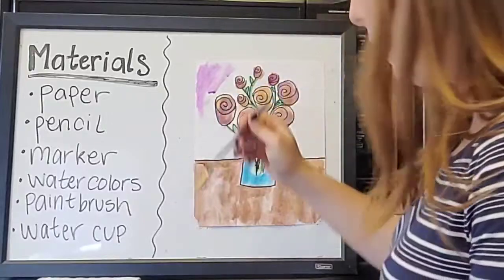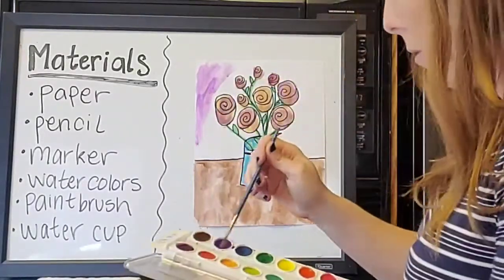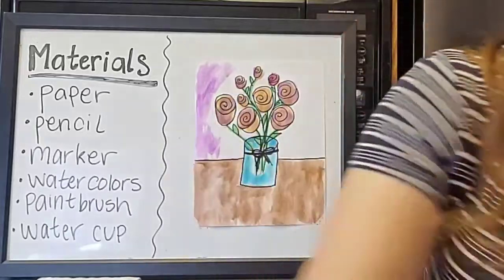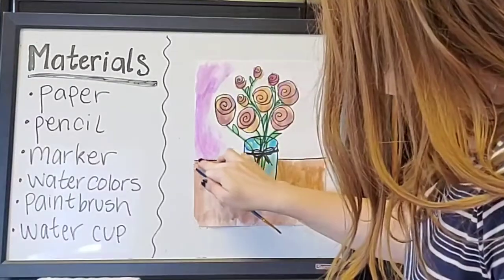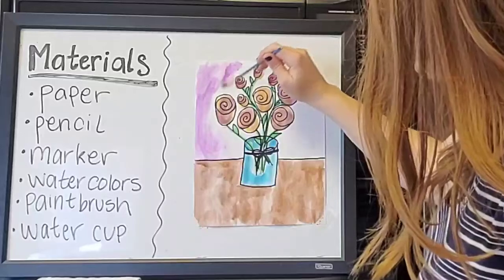Or it could be multiple colors. Maybe I'll do a little bit of purple and a little bit of blue for my background. I don't know. It could be whatever color you want, whatever color feels right to you. That's the color you should do. Oh, I'm dripping. So it's hard when I do it on the board. Sometimes the water will drip.